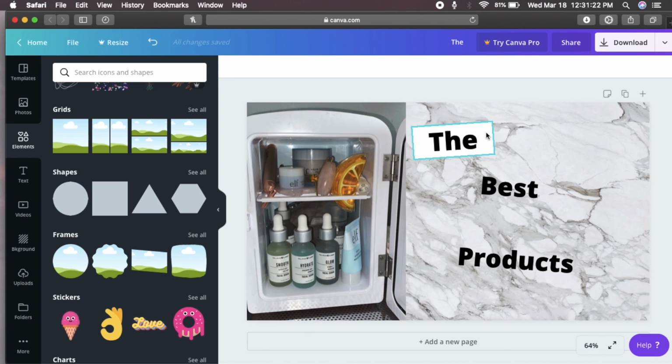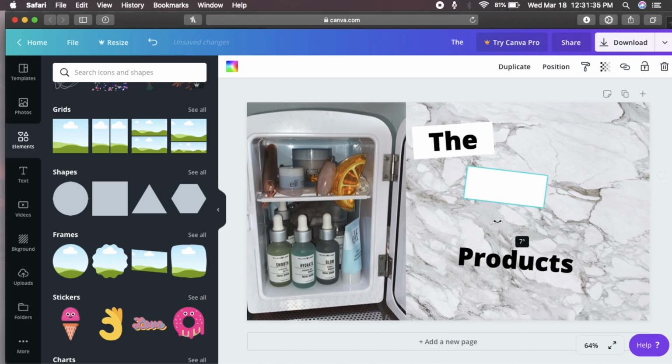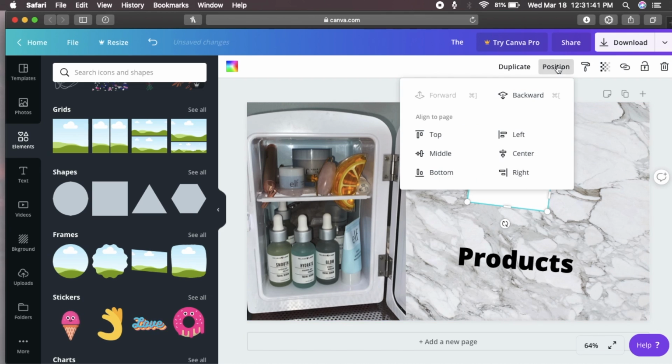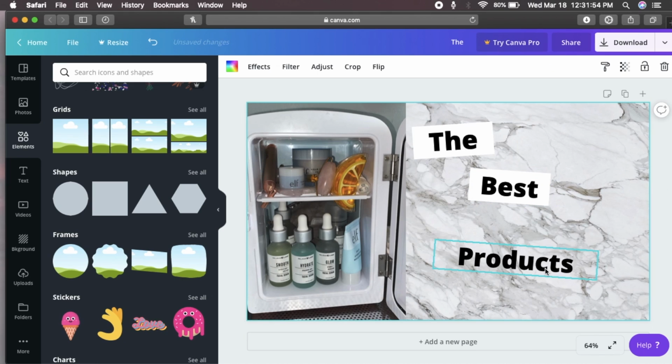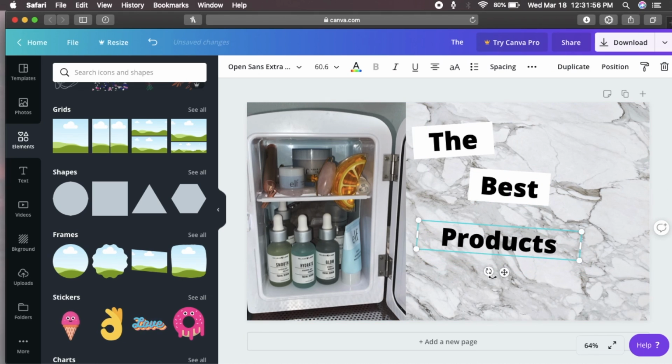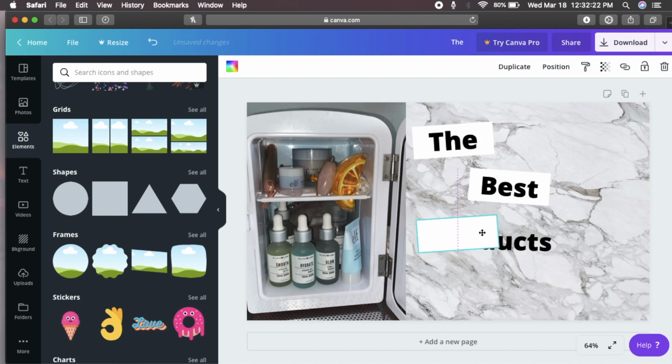A really easy shortcut, instead of doing all that over again, resizing it, you can click what you just did, do copy and paste, so Command C and then Command V to paste it, and then it'll just be the same thing. Tilt it a little bit, and as you can see it overlays the text. So we go to position again, backward, and it will go behind it. So I'm going to move the products up a little bit just because I have in my mind that I want to put little clip art down here.